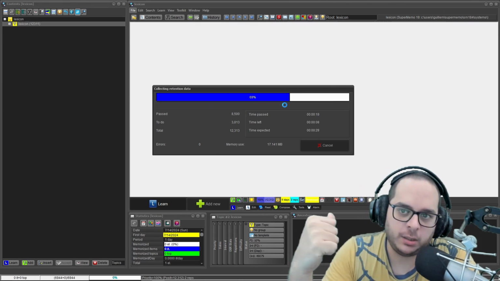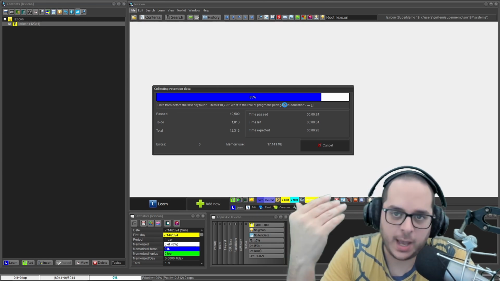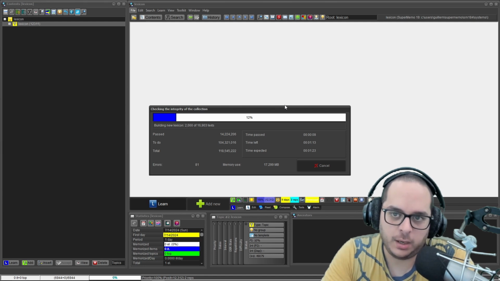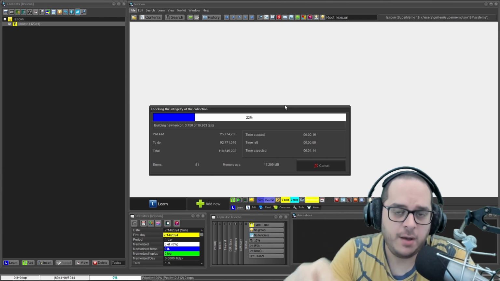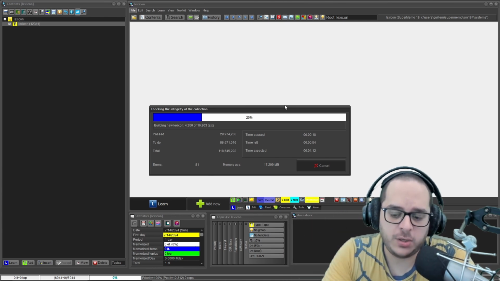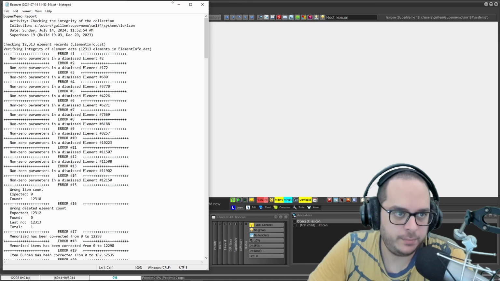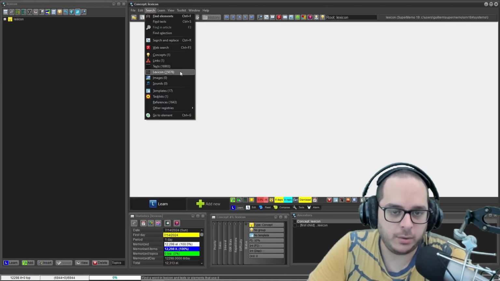We could use an external tool, based on the data of question and answer in plain text, and gather the lexicon as well. If your collection is huge, this will take a long time. Usually the lexicon is slow for topics, because topics have a lot of text. For flashcards, not so much. So even if you have thousands of flashcards, it won't be as slow. Okay, finally, it's done. So now we go and look at the lexicon.